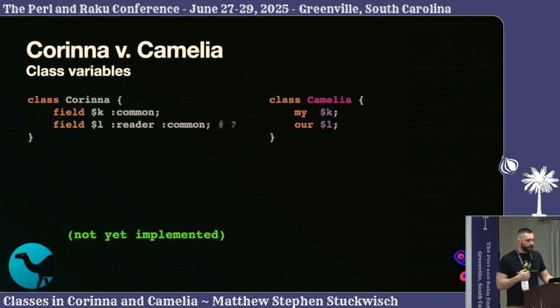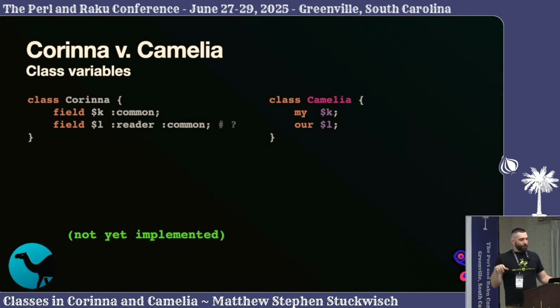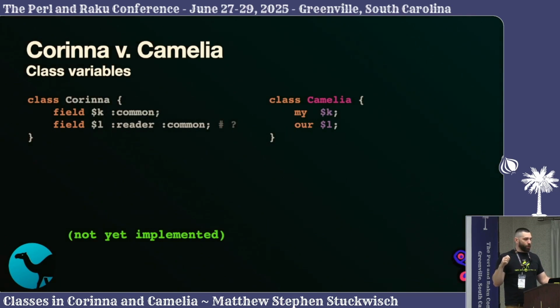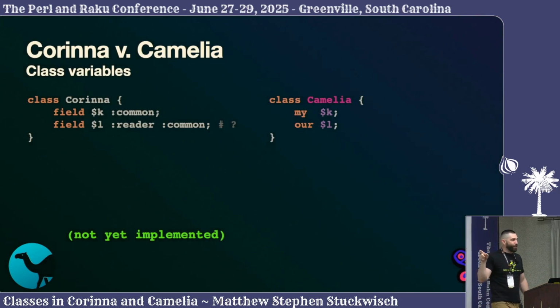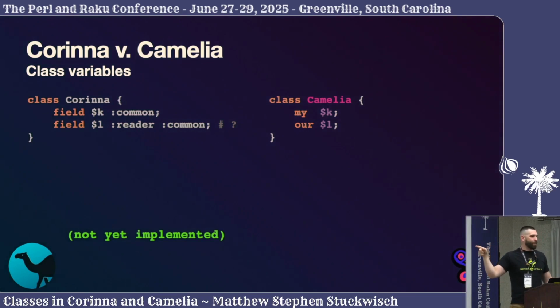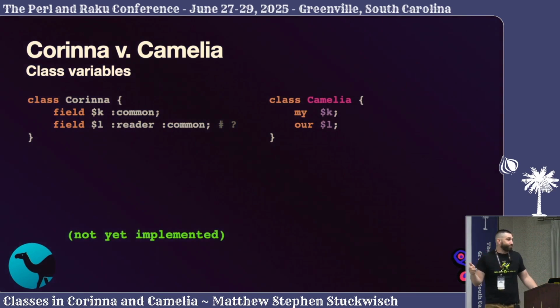In Corinna, it's not been implemented yet, and we were having a discussion earlier as I was writing this. Sort of the question is, well, what would be the difference? Because in Corinna, these are still packages in Perl. So what would be the difference between saying field k common and just my k? I'm not sure.